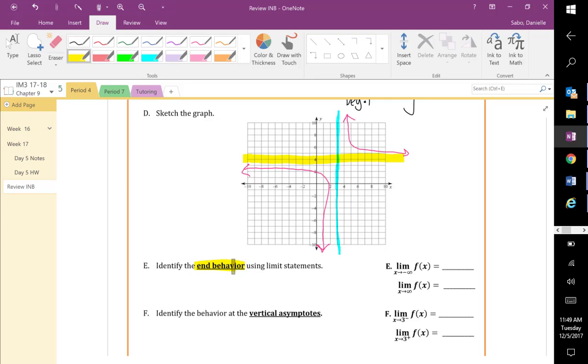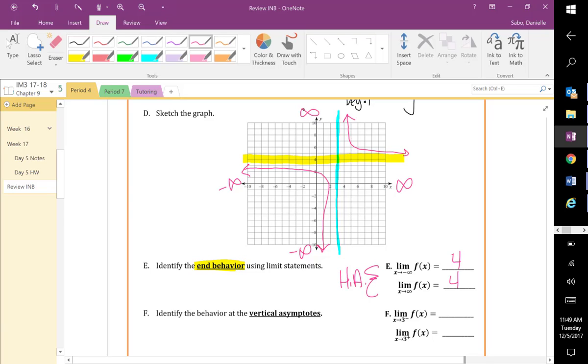Here's why. So my horizontal asymptote was at 4. So I'm just going to put those in. And maybe make a note to yourself that that was your horizontal asymptote. Now I'm going to explain to you why. As x is going towards negative infinity, I like to write these out just to make sure that I'm understanding my infinity signs.